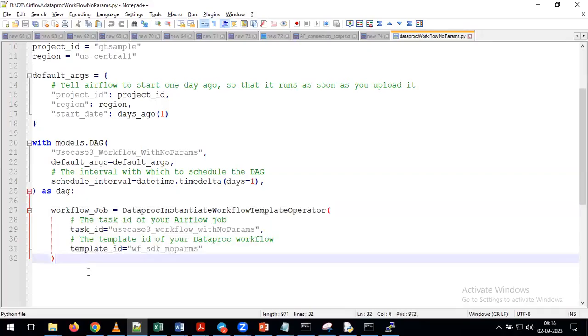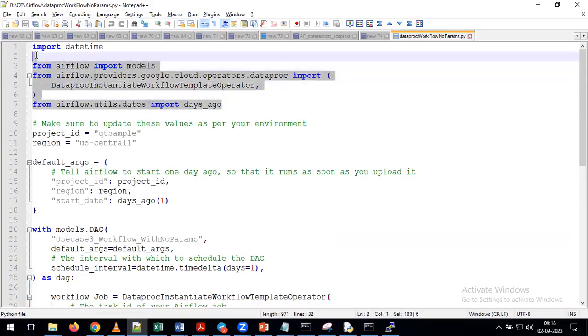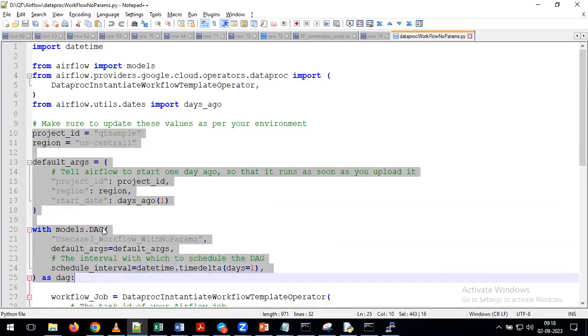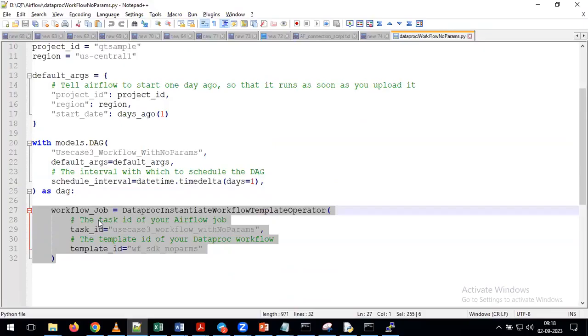And one more thing you need to understand: what are the things we are covering as part of this whole DAG here. Section 1, importing the libraries. Section 2, creating the variables, at the same time defining the DAG object. After that, in section 3, we are going to define all the task information. In this example, I want to deal with only a single task. For that reason, I am creating only one task on top of this entire DAG.